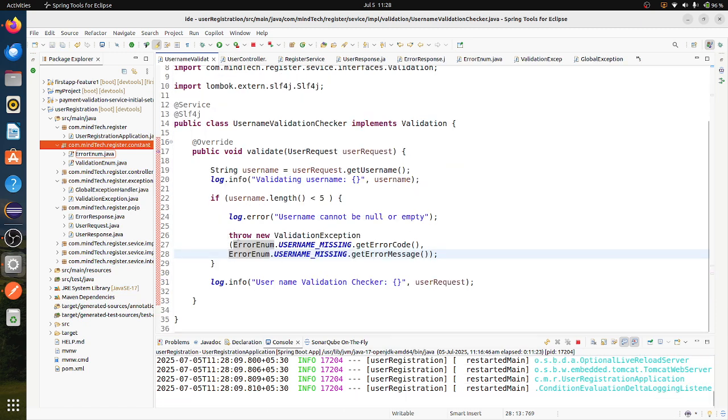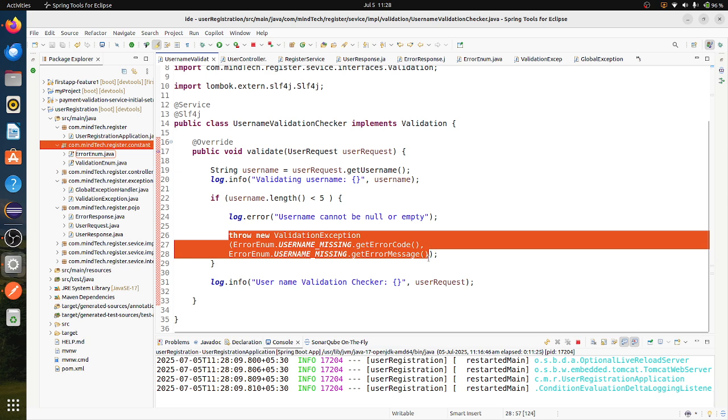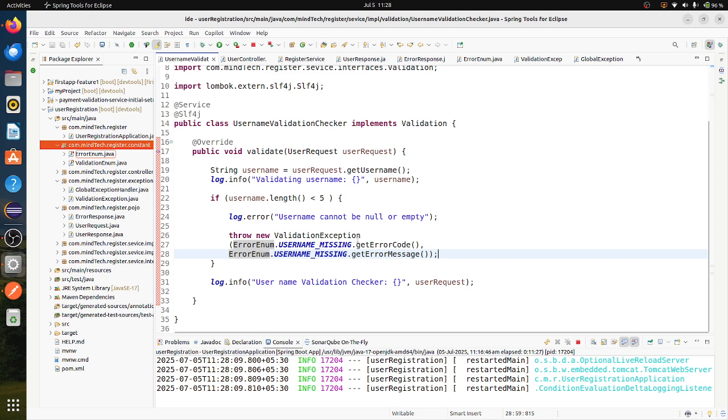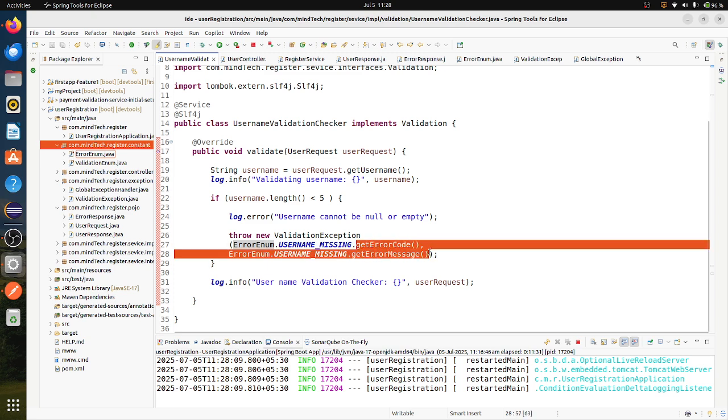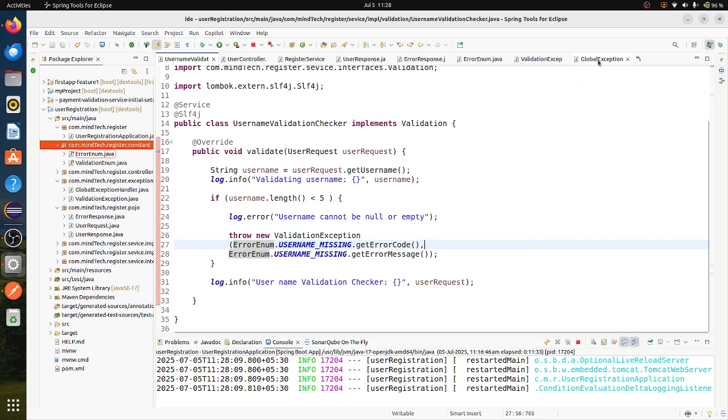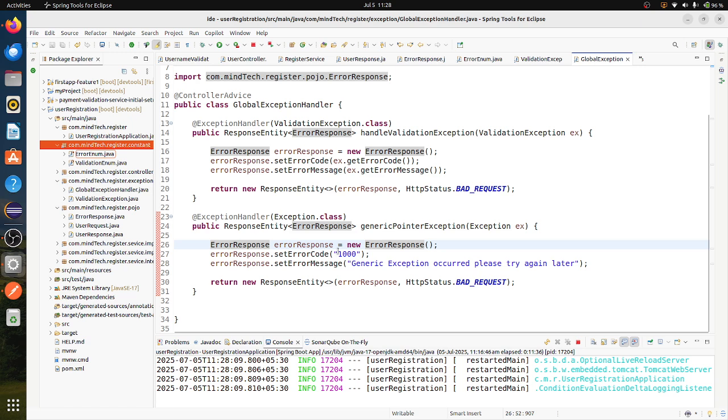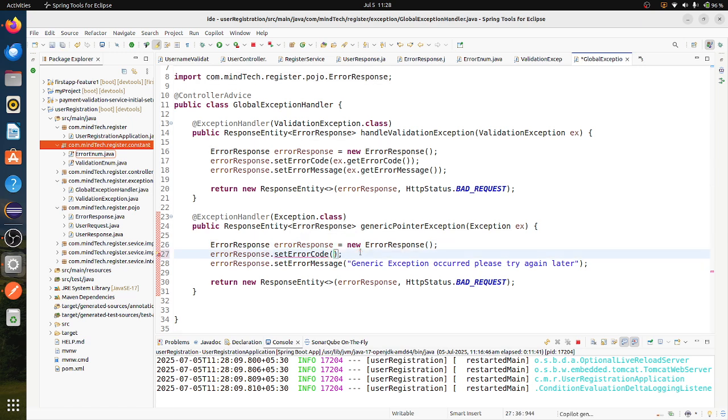Now instead of hard coded values, I am using the advantage of the error enum, where we can mention the mapping there with some error code and error message. And here in the global exception also, instead of this generic message and generic code, I'll use the generic constant here.